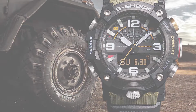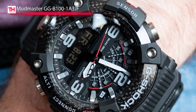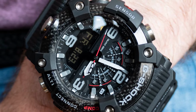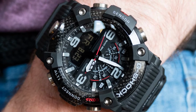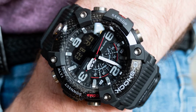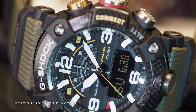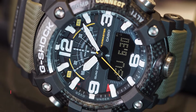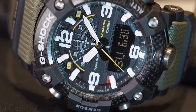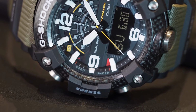And it comes equipped with features that support land missions by linking the sensors to a dedicated app. It has 4 sensors that can detect compass bearing, measure atmospheric pressure or altitude, gauge temperature, and the accelerometer counts steps. And it can automatically adjust the time via a paired smartphone, while its mission log function automatically records a track to the dedicated app based on altitude data from the watch and GPS data from the smartphone.